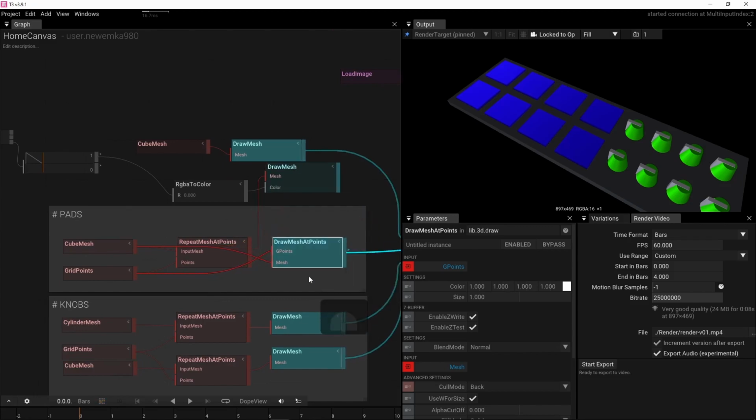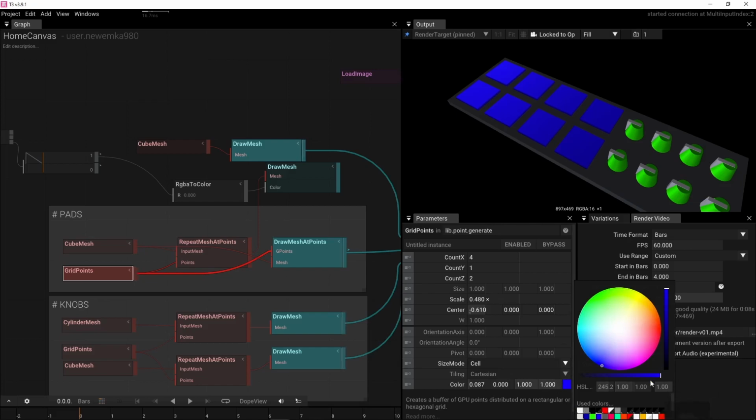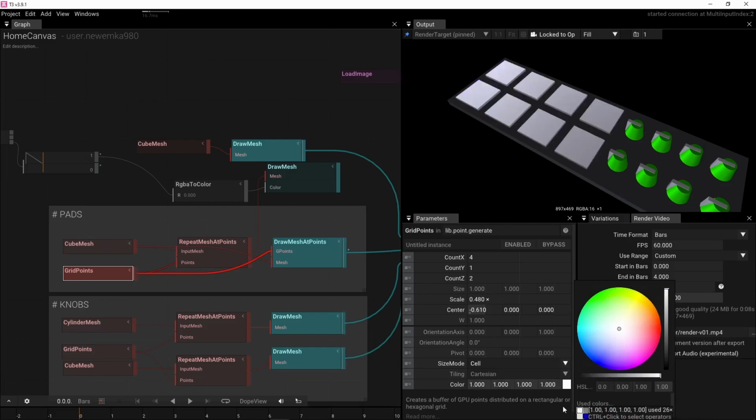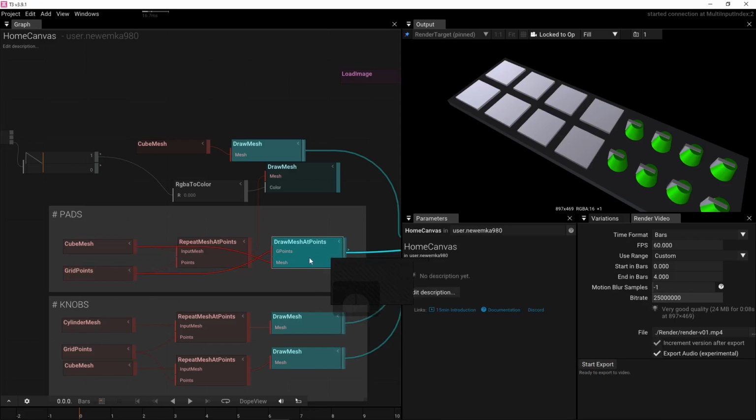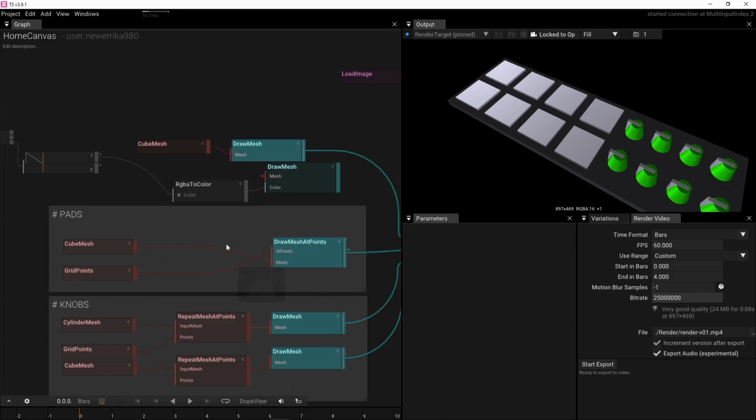Why are they blue? Because of this color here. So since I can control the color of the points to get the color on draw mesh at points, I don't need this repeat mesh at points.